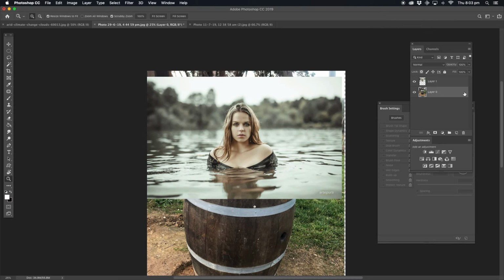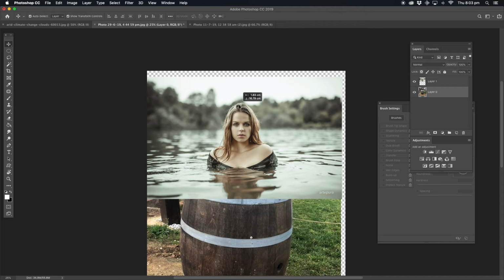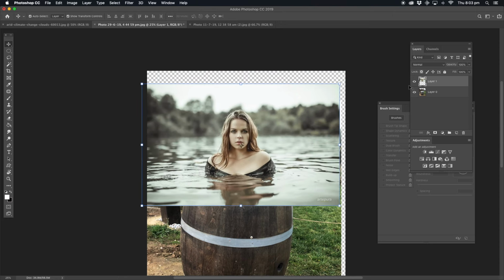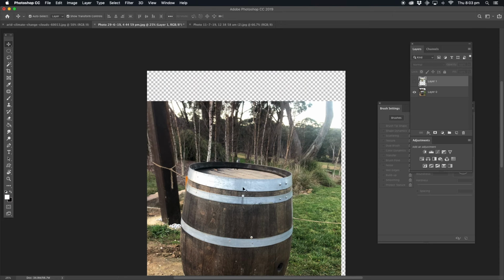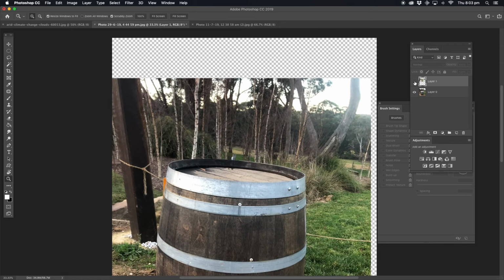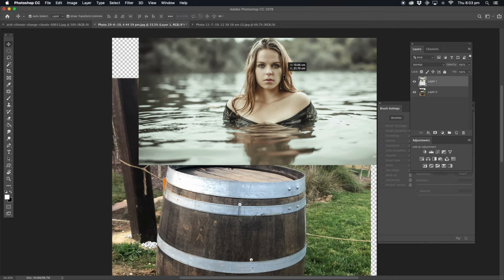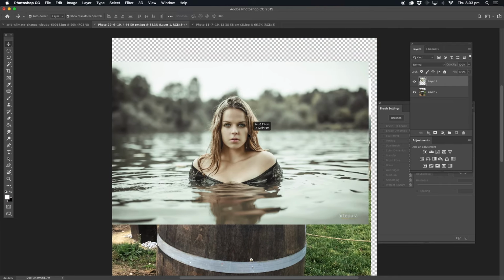Now the background one, I've already unlocked it, so I'm just going to bring that down a bit. Not going to use the whole entire thing. So with the girl, now we've got the barrel on a bit of an angle here, which is quite unique. So that works out well. Now the girl, we're going to put her about there.